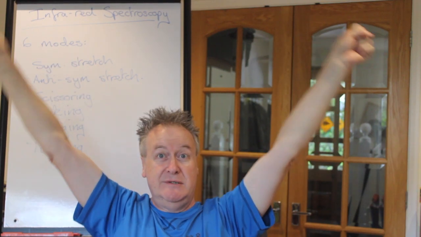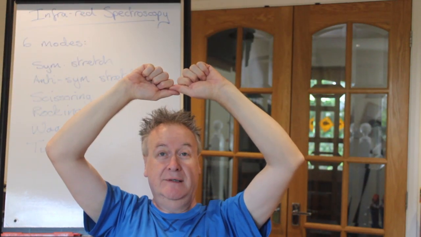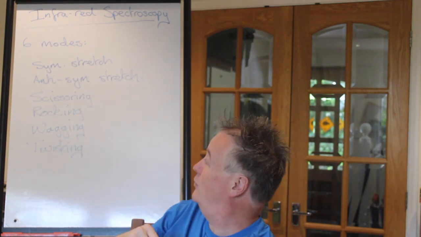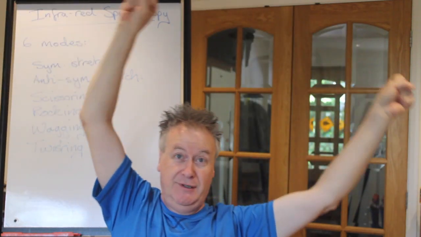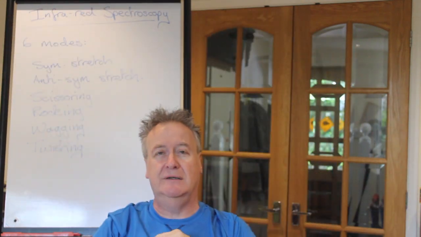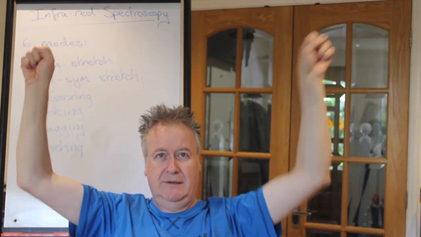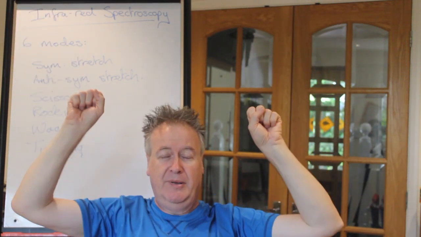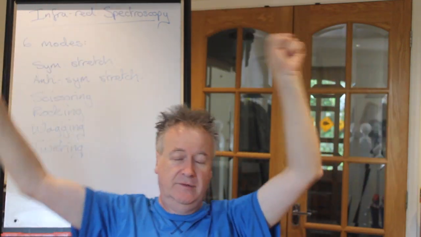Then there's scissoring. Now scissoring is like the action of a pair of scissors. All right. Then rocking. Now rocking is like you've got a scarf at some kind of concert and you're going like this. So scissoring and rocking. Now they kind of go in pairs.